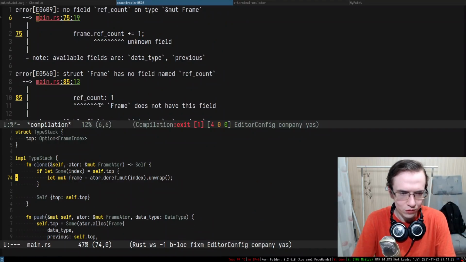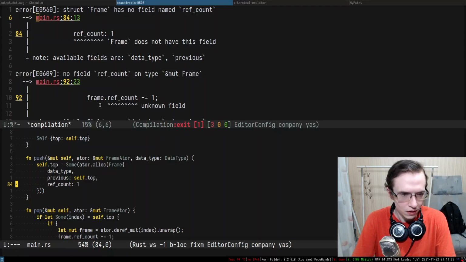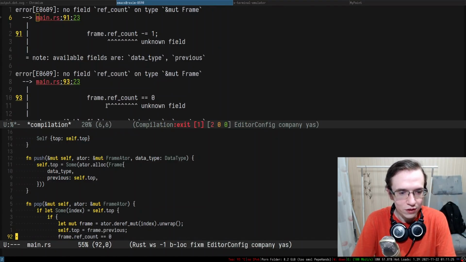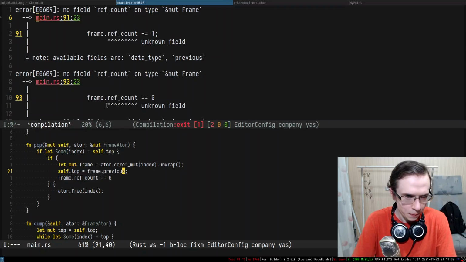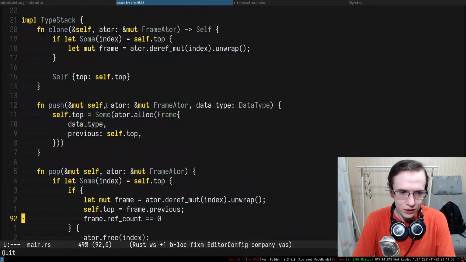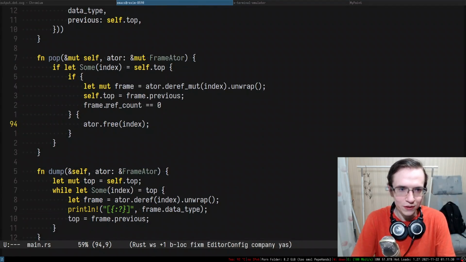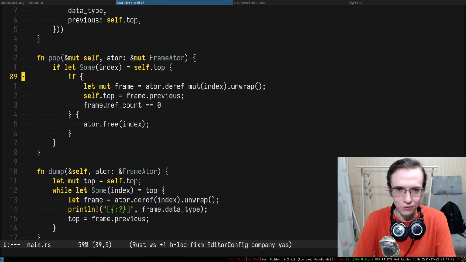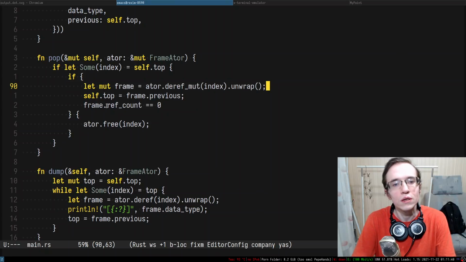Okay, so we don't need to do that stuff in here. We don't need to have that stuff, and we don't have to decrement anything. Oh, and by the way, if we're gonna do mark and sweep, when we pop something, we don't even have to care about this kind of stuff. We can just go ahead and deref it. So yeah, we can bring back.